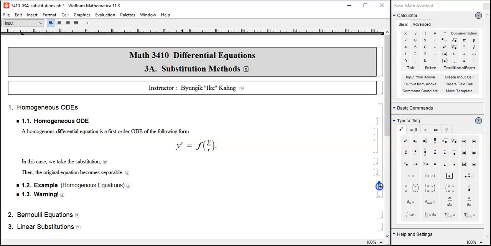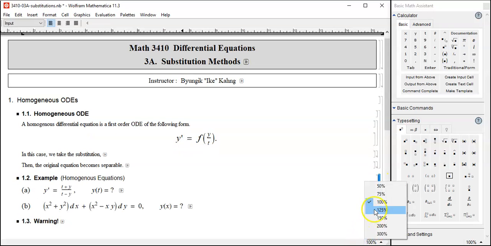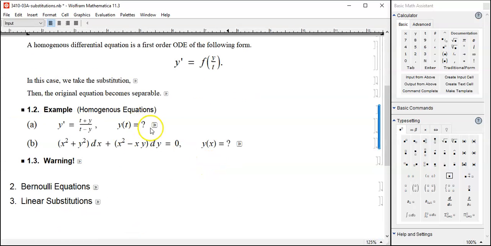Maybe you can see things better if I show you some concrete examples. Here's an example of a homogeneous equation. We have this fraction here, and then we have 4 terms, ty, and another t and another y. They all have degree 1, homogeneous, same degree. How about the next example? We have 4 terms again, x squared, y squared, x squared, xy. They all have degree 2. Same degree, homogeneous. That's what it means.